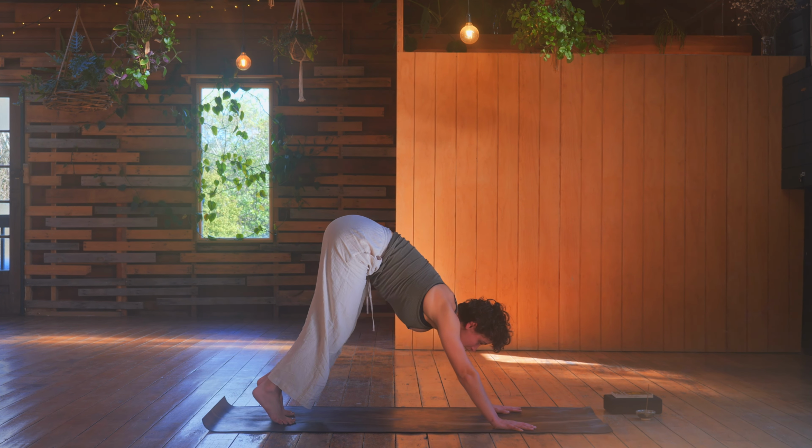Push your hips to the back of the mat. Reach your left hand forward, breathe in. As you exhale, left hand comes down to the shin. Little squeeze of the glutes, roll your right shoulder back. We want to keep the spine long, so if you need to, bring your left hand up a little higher. One more breath.